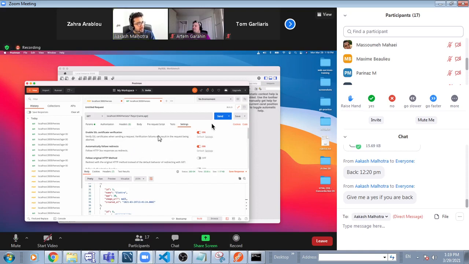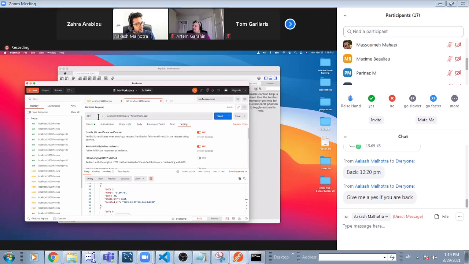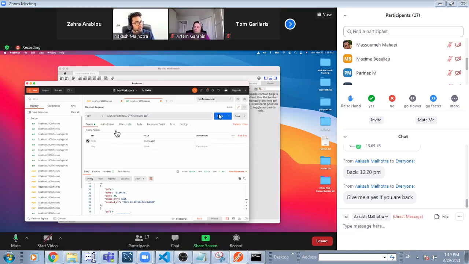For me, beside the bar that we have the URL, it's beside the send button. Might be because of the version. Yeah, might be different versions.